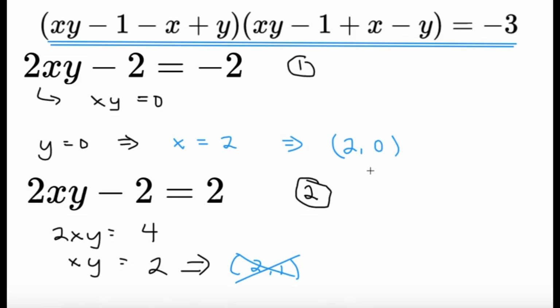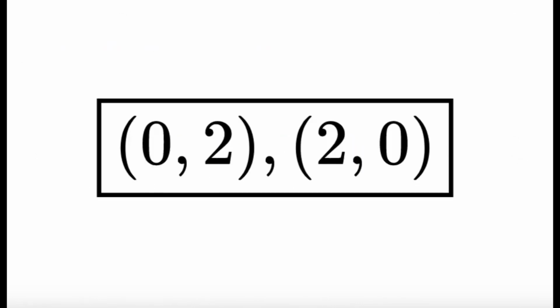And it seems here that we only have one solution, but take note, we have the without loss of generality assumption that x is greater than or equal to y, and that's due to the fact that if we know that x, y is going to work, then y, x is going to work. So don't forget to include the other solution, which is going to be 0, 2. So to finally answer this question, there are two ordered pairs, 2, 0 and 0, 2. And these are the solutions.